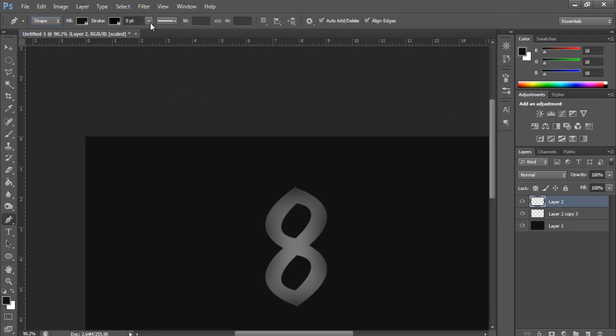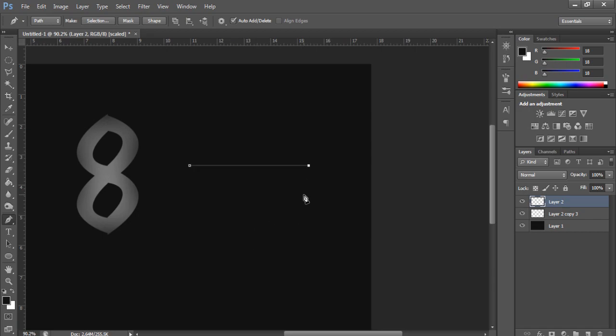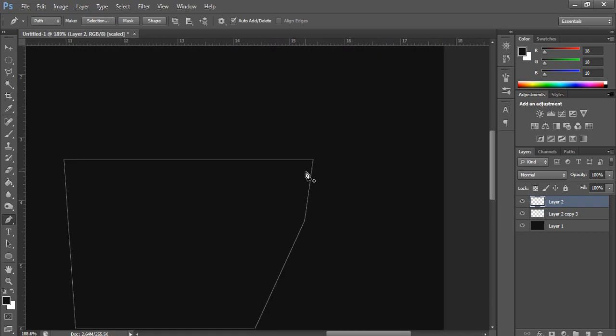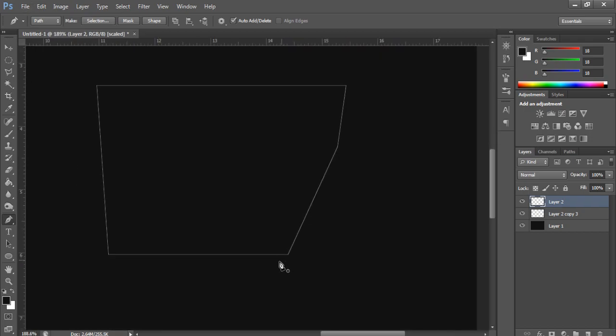So if you've ever used Adobe Illustrator, you would know what fill and stroke is. I'm just going to briefly go over it. I'll start with stroke. Stroke is kind of like the outside. You see this gray outline, that would be the stroke.